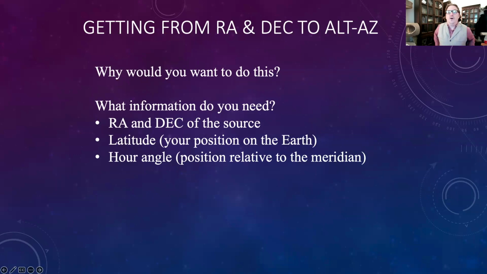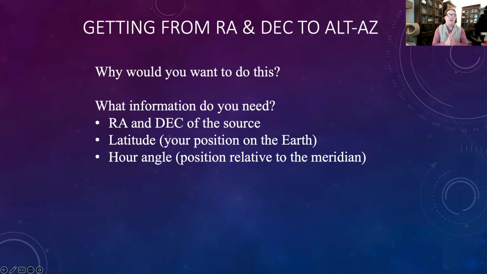Now, why would I want to know alt-az from right ascension and declination? From an observational point of view, that's pretty straightforward. That tells me where in my local sky the star is going to be. How high is it going to be above the horizon, and where in cardinal direction is it going to be above said horizon. And so I can then compute over a variety of times how that altitude and azimuth is going to change over the course of one particular night.